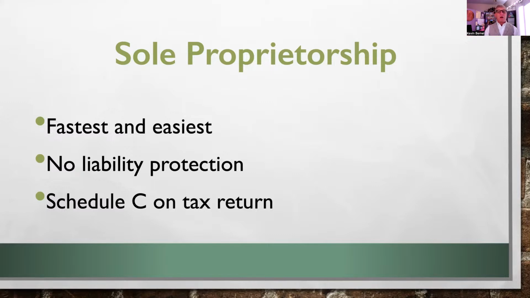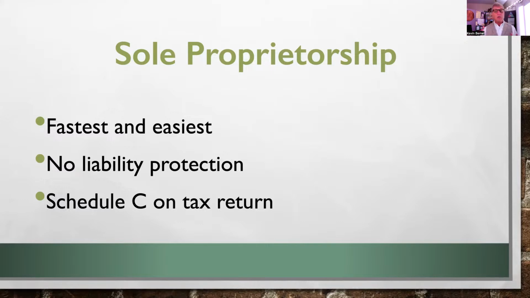All right, now a couple of aspects of a sole proprietorship. First of all, you have no inherent liability protection from the entity itself because you are the entity. So whatever assets you have could potentially be subject to paying off a lawsuit if you were to lose. If you don't pay your taxes, the IRS can come after your personal assets. So there's no liability protection at all in terms of the entity itself.